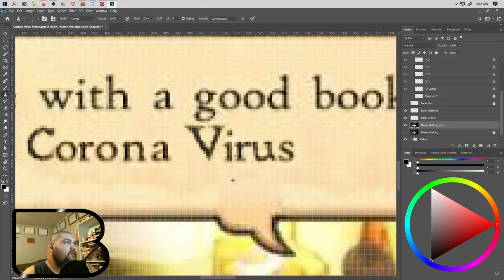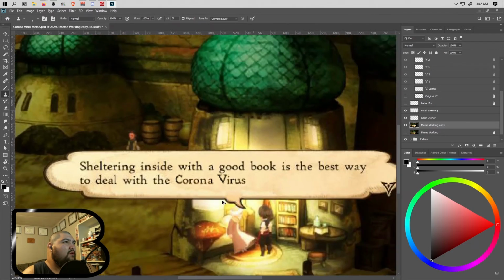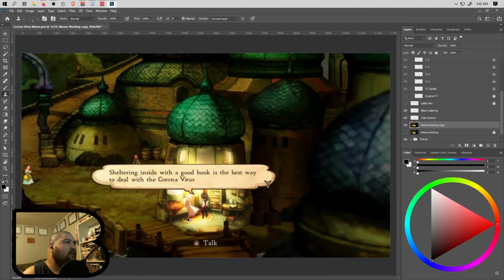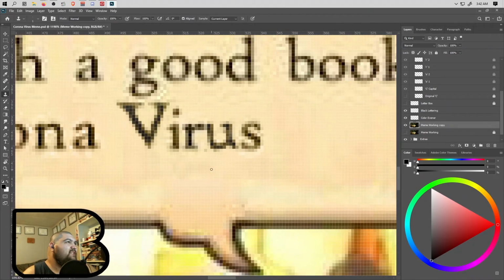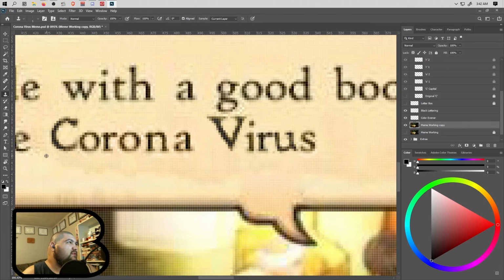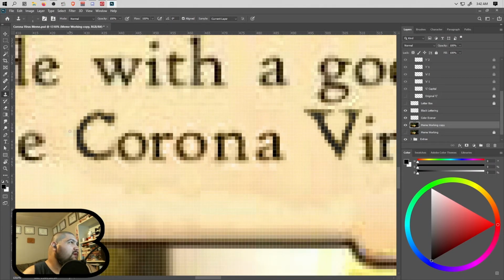Color from the background. It's all kind of almost blends in now. It's really just this V. C's a little crooked on this point here too.